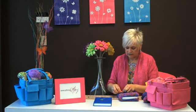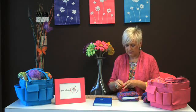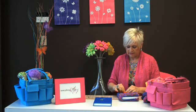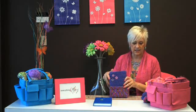So I'm just going to put these around on my book. I just love the way they go in there. They just catch the yarn, and they're just perfect for this particular type of project. So there we have these, and that gives it a little bit of added decoration.